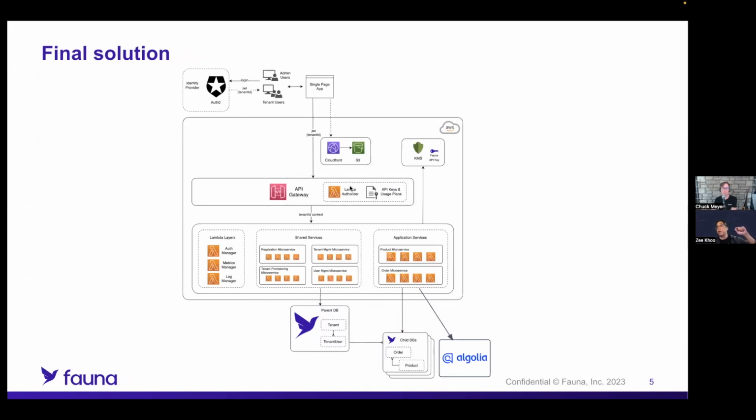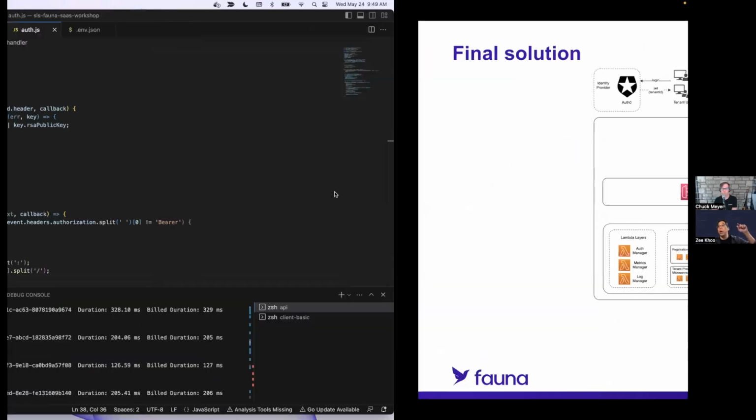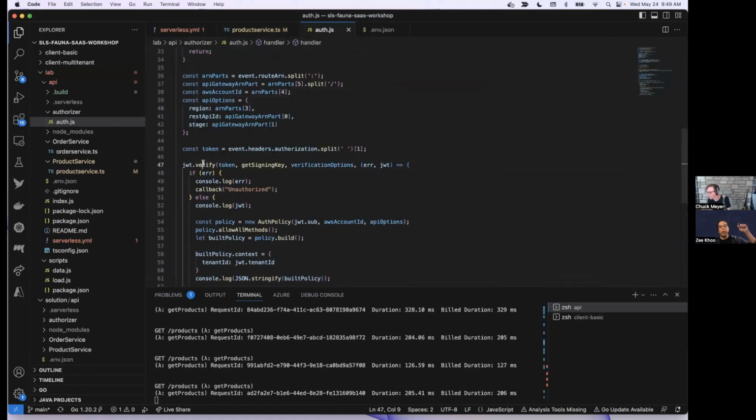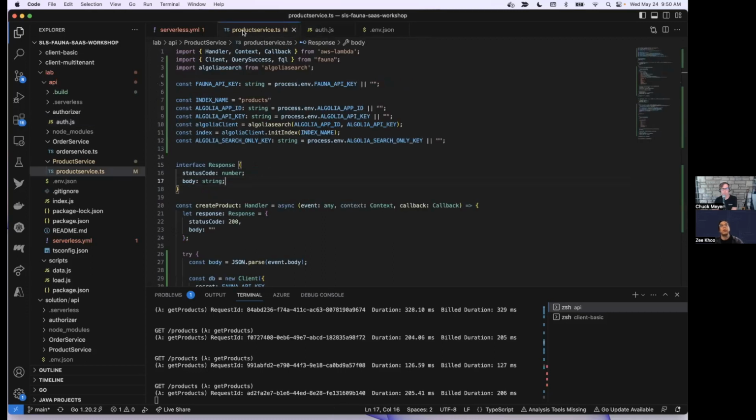We're going to set up a Lambda authorizer. It's going to validate that JWT from Auth0. And during validation, it's just going to unpack that JWT and find that tenant ID claim in there. And then it's going to inject that tenant ID into the context of the Lambda request. So the code looks like this. In the authorizer, this is the Lambda authorizer at my gateway. It's going to verify the JWT. There's a custom claim in here called the tenant ID. You see that? And then I'm populating the context of my authorization policy. That's all AWS stuff. So once this is populated, this thing called tenant ID, I can access it in my Lambda.